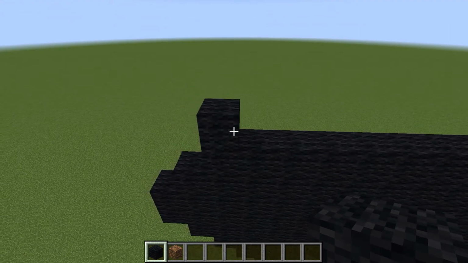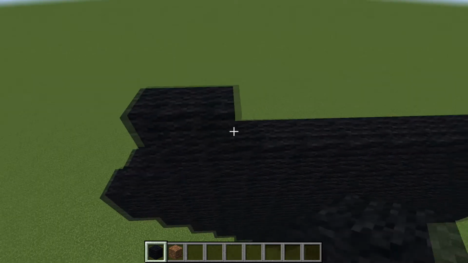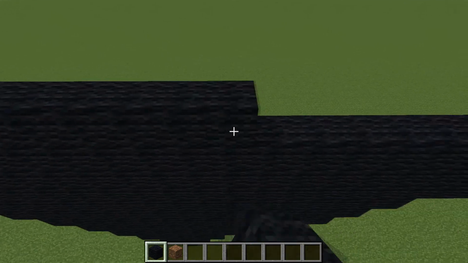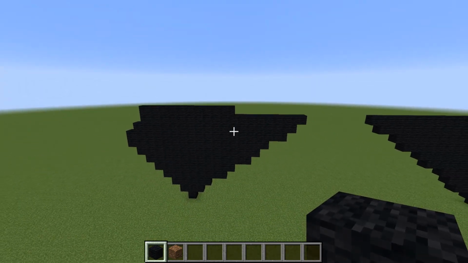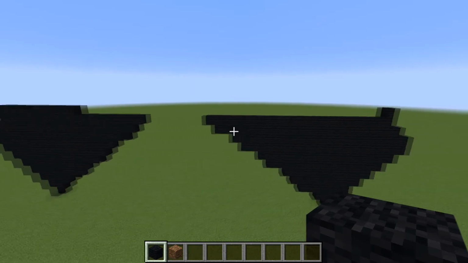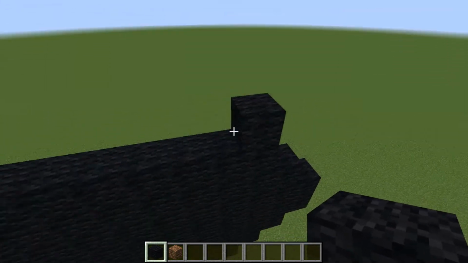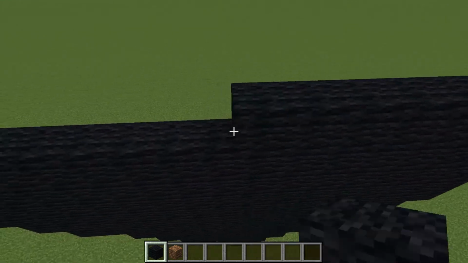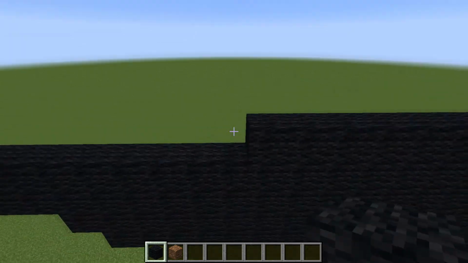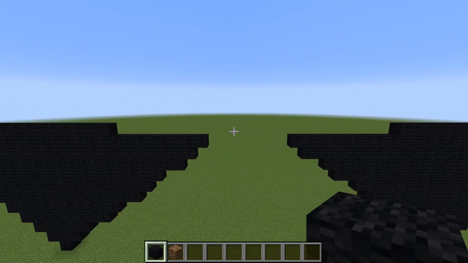So, we are going to place 10 blocks going to the right. Now, because these two sides are symmetrical, you want to do the exact same thing on the right side, but inverted. So, from the sticking out block on the right side, you want to go 10 to the left. Like so. So that's going to give us our basis to go off of for the inner part of the icon.